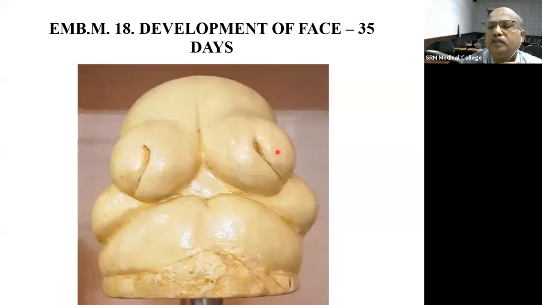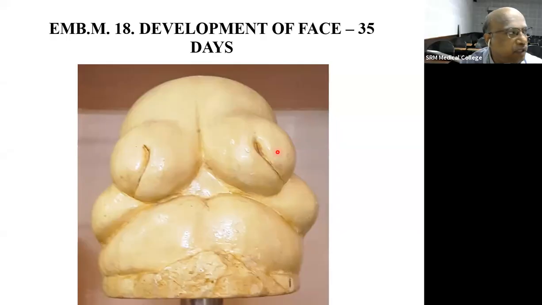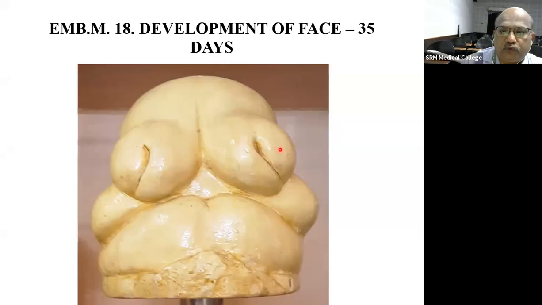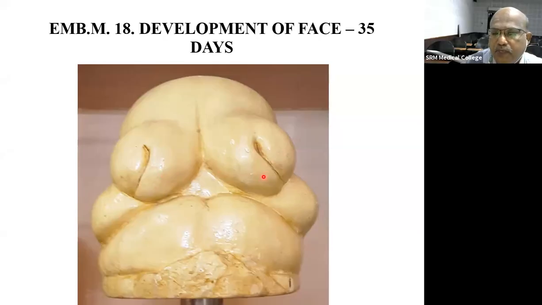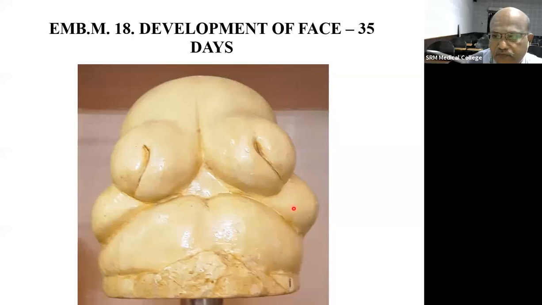Sheetal. Yes, sir. Sheetal, what is the central part of the upper lip called? Philtrum, sir. How is it developed? Sir, it is developed from the fusion or approximation of the medial nasal processes. So two medial nasal processes are getting fused to form our philtrum. Next, how is the lateral part of the upper lip developed? This medial nasal process is getting fused with the maxillary process to form the lateral part of the upper lip.